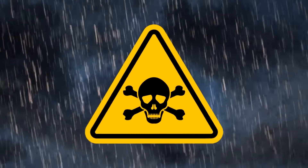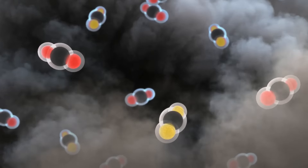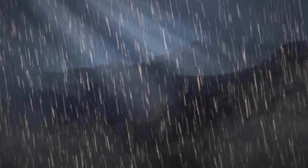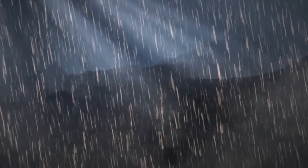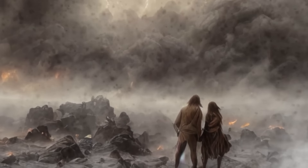Aside from ash, there's also acid rain to worry about. Volcanic gases like hydrochloric acid and sulfur dioxide would mix with the atmosphere and fall back down as acid rain, harming groundwater and ocean surfaces. Even if humans found a way to survive, we'd have no corals and no other sea creatures. Scientists have seen similar events in Earth's history at a smaller scale — big volcanic eruptions have been linked to mass extinctions.